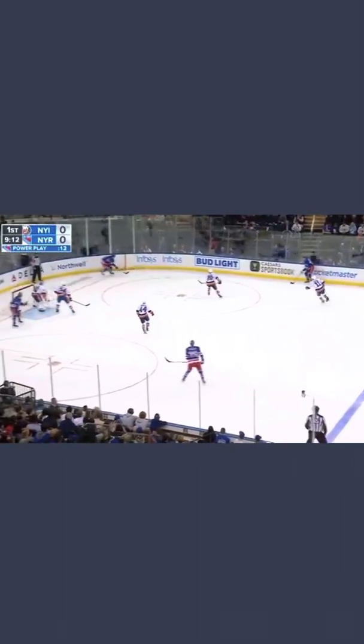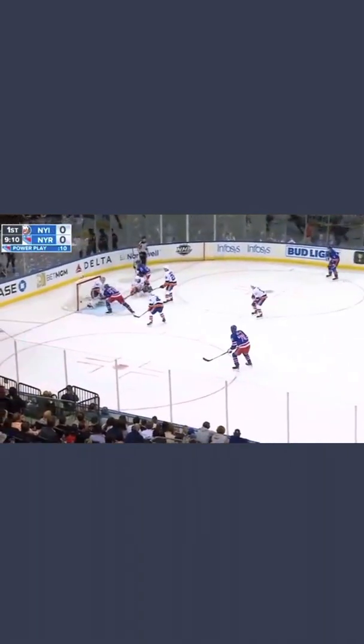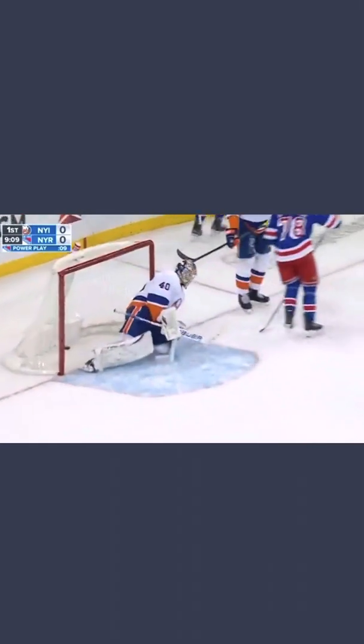First off, we got the VC roofer from the tough angle on the power play. Great shot, great confidence from him too to take this shot. Was really happy to see VC get the first goal there, and also it's just a really nice shot off of the bad angle right there. And that power play too looked pretty good. They generated a lot of scoring opportunities, so it's nice for them to finish it off there.